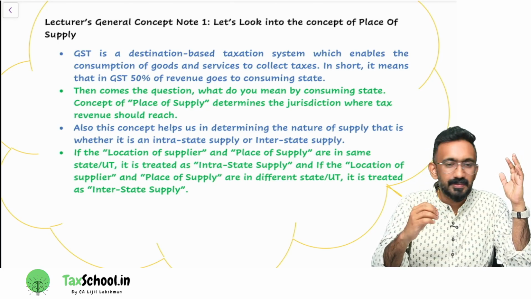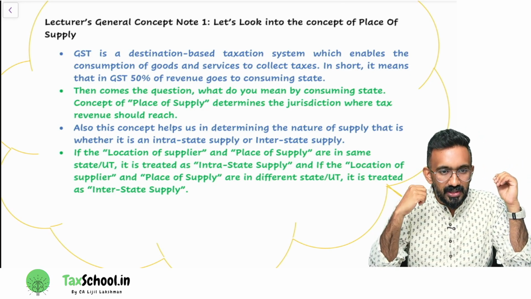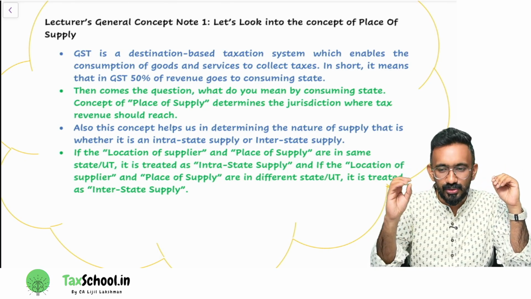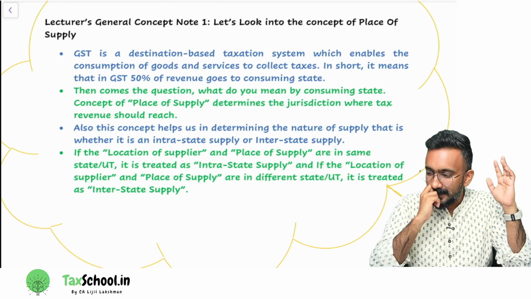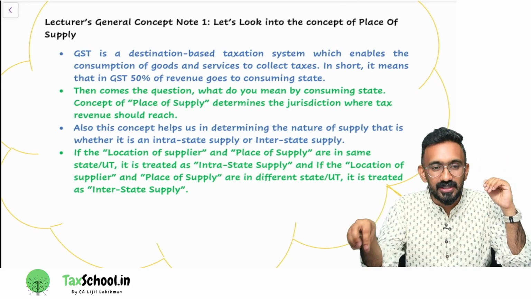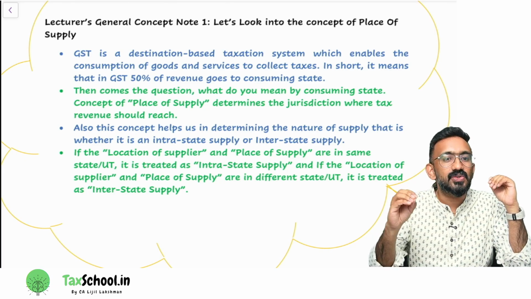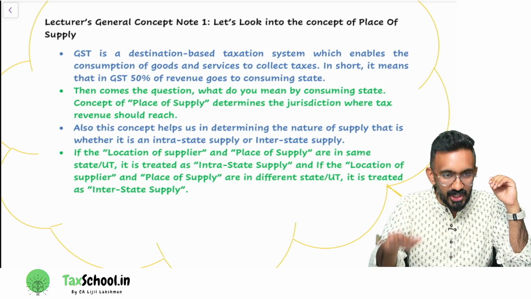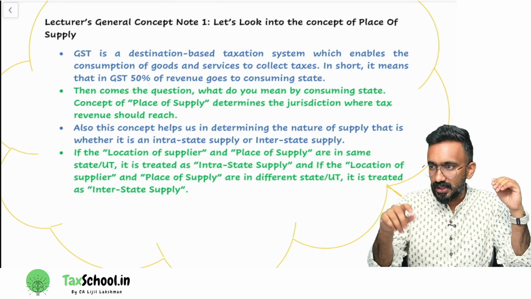To give you an example, suppose I travel to Chennai. I travel to Chennai very often. Whenever I'm in Chennai, I like a lot of restaurants there. If I'm in Chennai, I go to Sangeeta mostly to eat. I love their idli. I'm going to Sangeeta hotel and then I'm having their idli. What is the place of consumption of this? Is it Kerala? The person from Kochi is only eating. No, it is Chennai, where it is consumed. So Tamil Nadu government should get the revenue there.